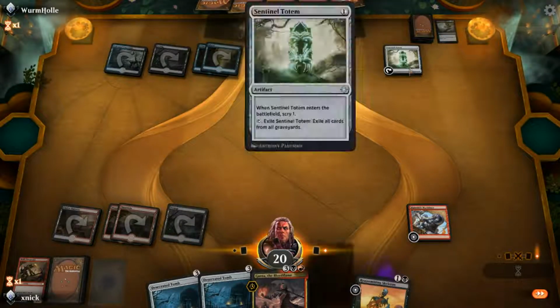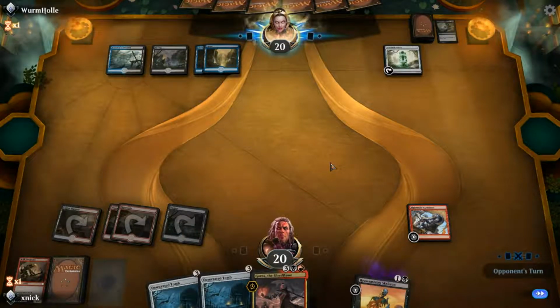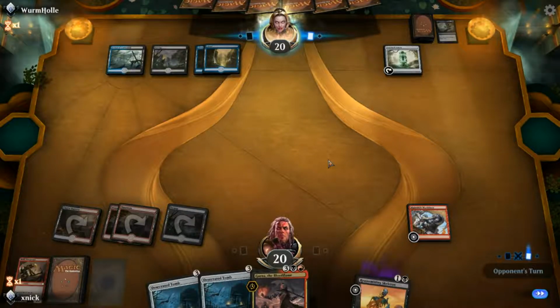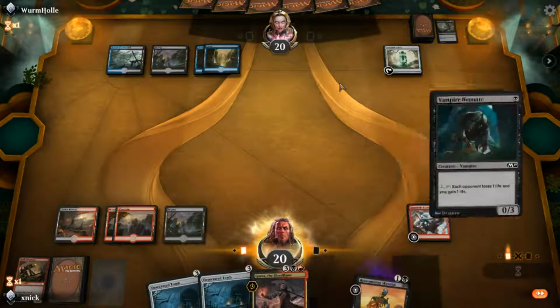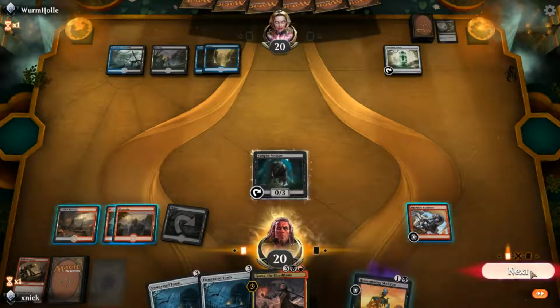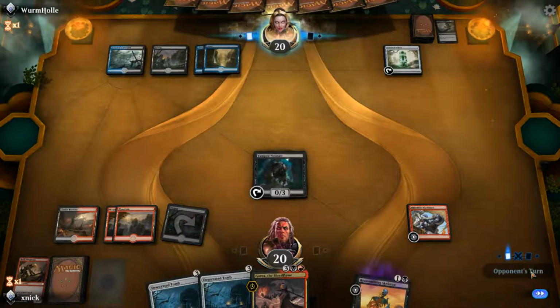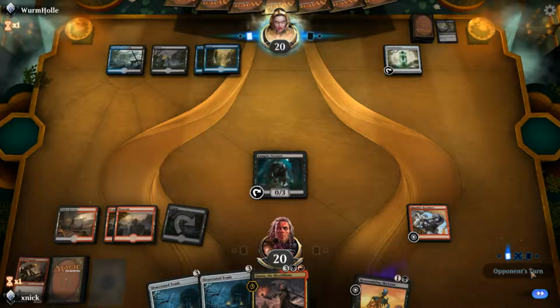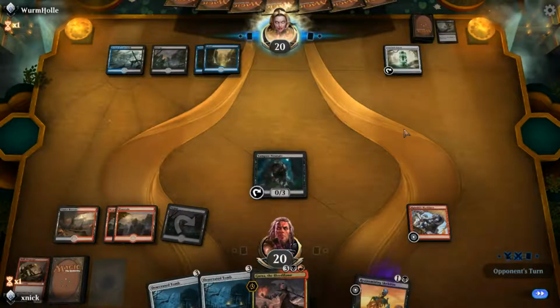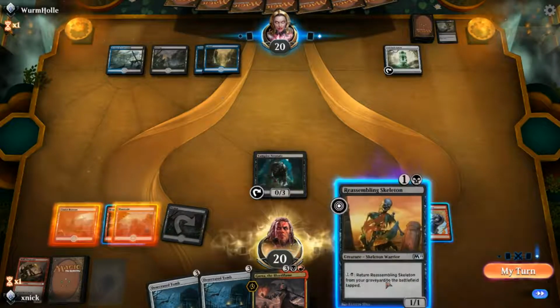Another Vraska. He likes to exile things. Oh boy. Here's a hand of instants. Okay. And turn. Look at this. He has 7 cards up there. Do you think he's waiting for more lands? I think he has more of these things. Pass. Pass. Opponent's turn. Bring back the skeleton.